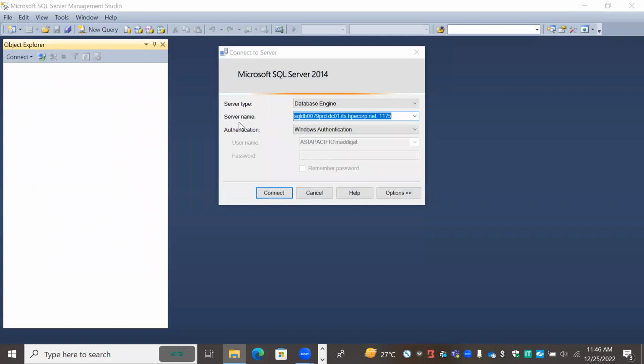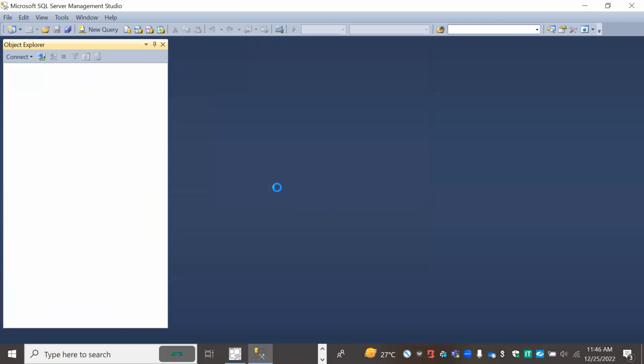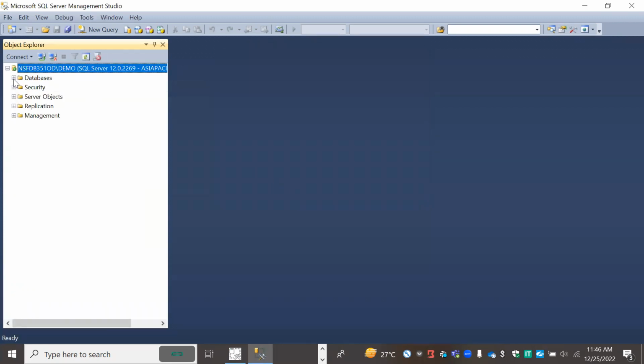Here it will ask for the instance name. I have different instance names. I've selected the basic one, that is SQL Server demo. Here it is showing different databases.